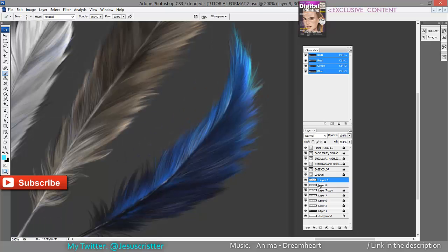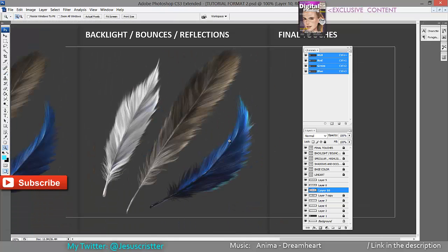Actually, I'm going to try working in a layer under to see what happens. I think it's going to come out better. Yeah, it's actually a lot better to work on a layer under. It looks more like it should look. Something like this is just perfect.